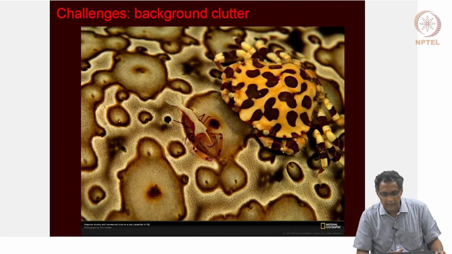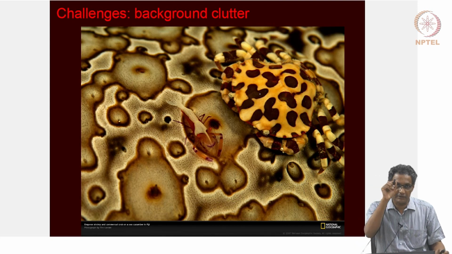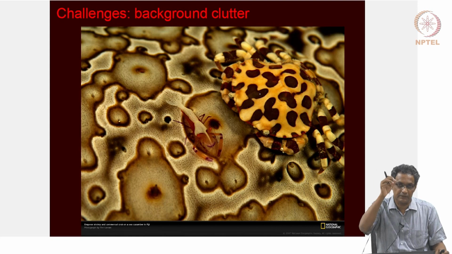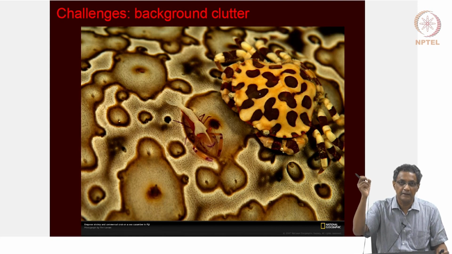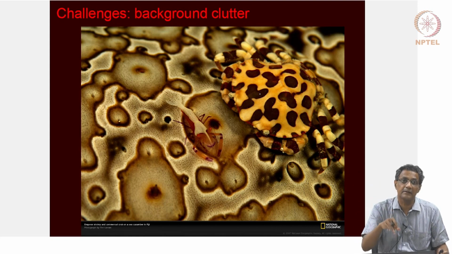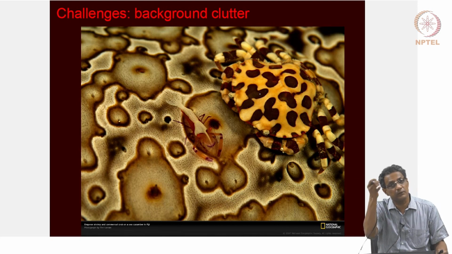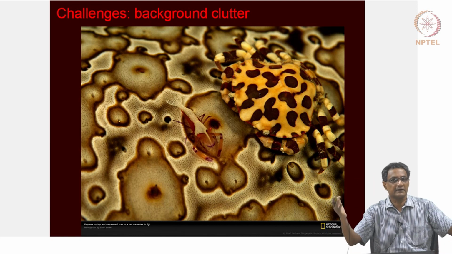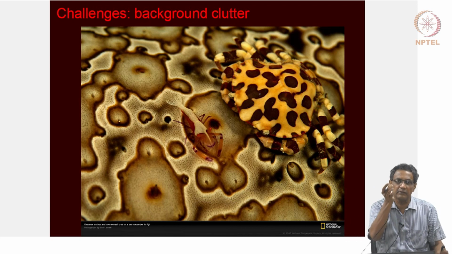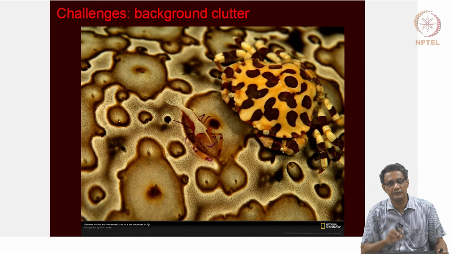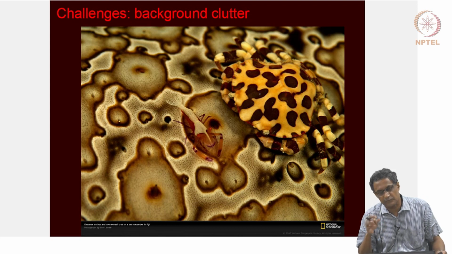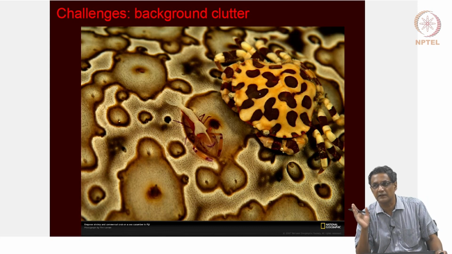And then background clutter. Like I said about object tracking, when you look at a missile being fired, the background clutter is what actually makes the problem tough. If it was just the point alone, you could easily track it, but around it there will be so much heat and all that, and the only notion you have is that something is moving, and you have to really bank on that. So background clutter could just spoil things for you. It doesn't add any value, and it could simply throw your algorithm off.